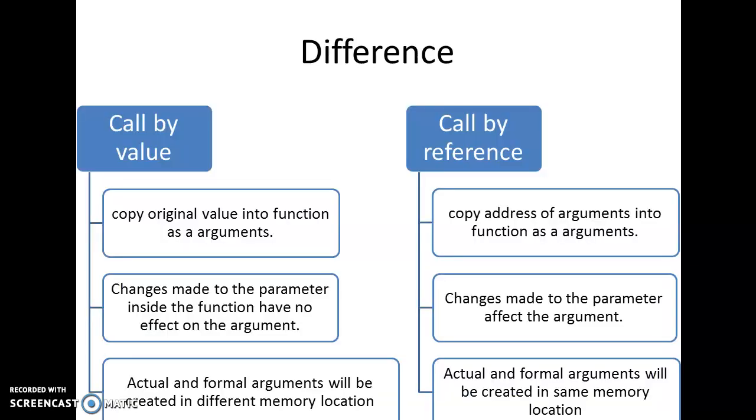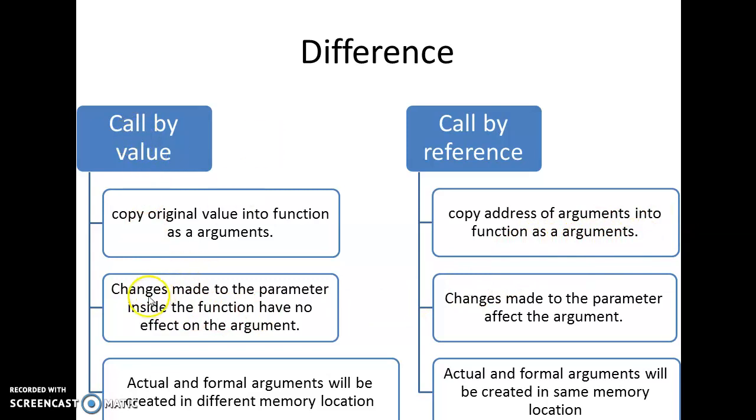Let us understand the difference between call by value and call by reference. Call by value copies the original value into the function as an argument, whereas call by reference copies the address of arguments into the function as arguments.